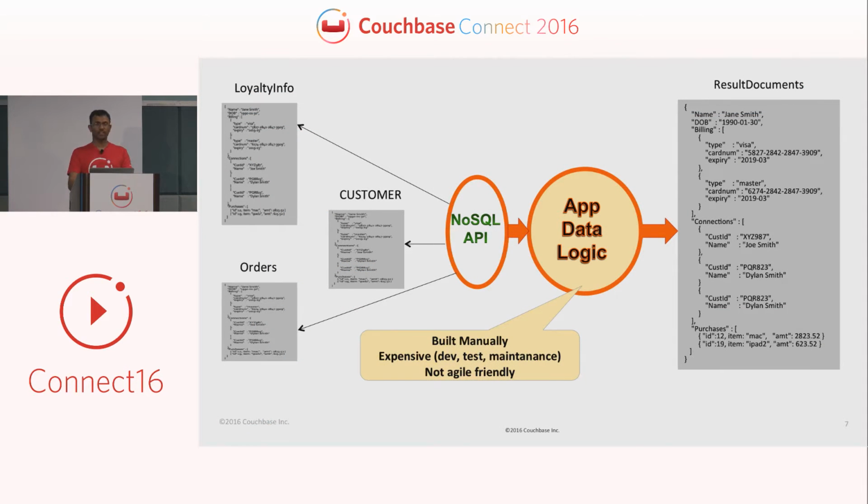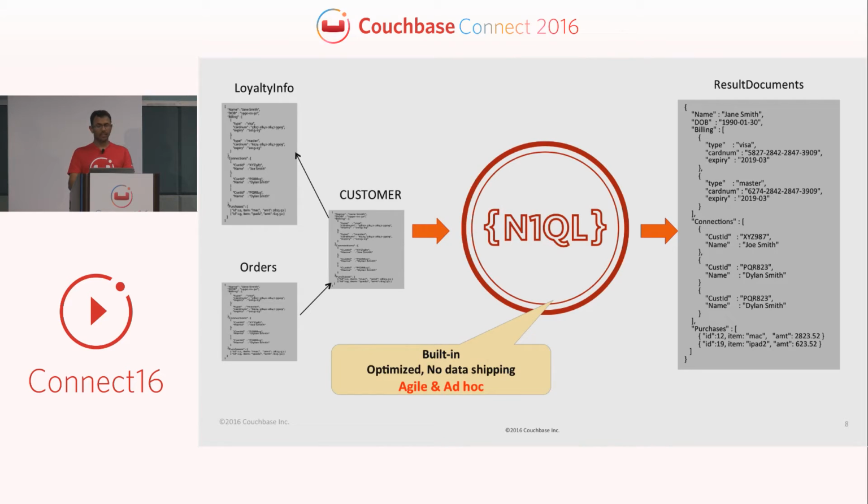So what's the advantage, right? Without a great declarative, powerful language like Nickel, the application has to develop all the logic to deal with whatever you want to do with the data. And that's not very agile, and it's very expensive for obvious reasons. Nickel takes the responsibility of all this application logic and puts it into the core engine itself so that it is much more efficient, much more stable. You don't have to worry about the best ways of dealing with data. A declarative language is something like you just tell it what to do, and it figures out how to do it in the best possible way.